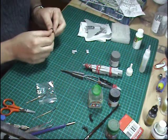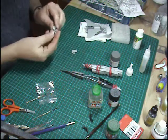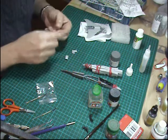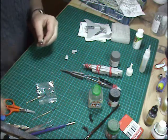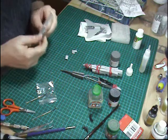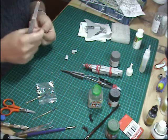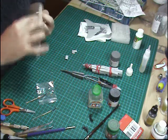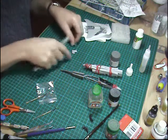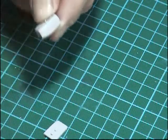The next thing is these intakes, which have got some very nasty ejector pin marks on the inside. But what I'm going to do with this one, and I'll show you, we're going to scratch build some little covers that go over the edge, because they're not very nice intakes anyway. But it's little things which I'll show you at the end of this build, which can improve your modelling and bring your models to life instead of them looking a bit plain and boring sat on your shelf. Okay, so here's your covers here.